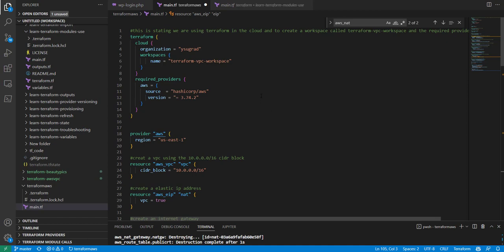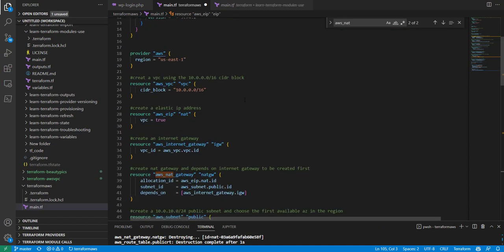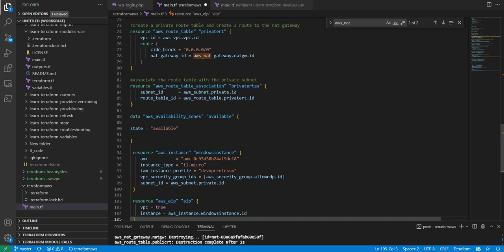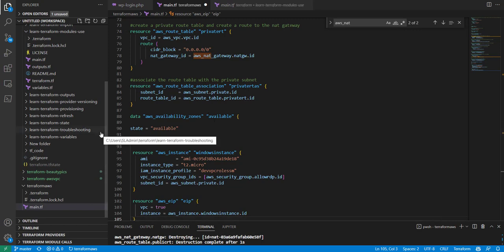Maybe you're just wanting to learn, just get some small resources provisioned in your provider of choice, whether it's AWS, Google Cloud, some other type of SaaS platform. But as you start to grow, having a lot of your configuration in the same file can start to be cumbersome as far as trying to figure out where things are, and the segmentation of certain resources and what attaches to what. So what we're going to do in this video is break these up a little bit.